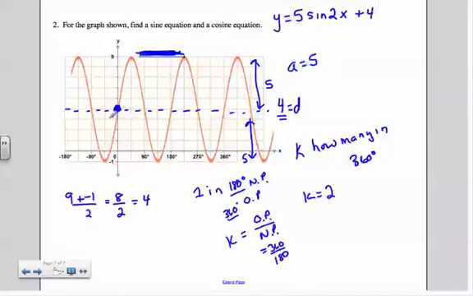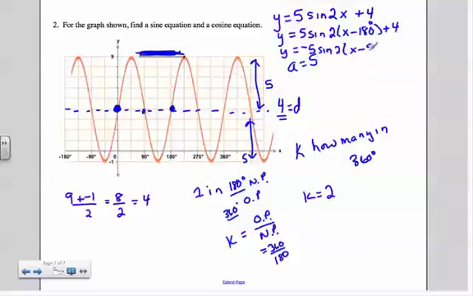But you could say, well, wait a minute. Sine also starts right there. So another correct equation could be that, where you move ahead 180. There's really an endless number of right answers because you could also flip it. I could say I have an upside down sine, starting at 90 degrees. I like the simplest one, so I like this one, but any of them would be right.